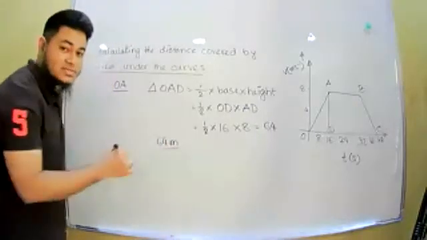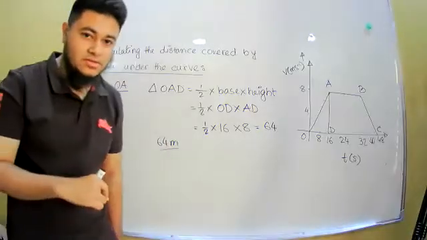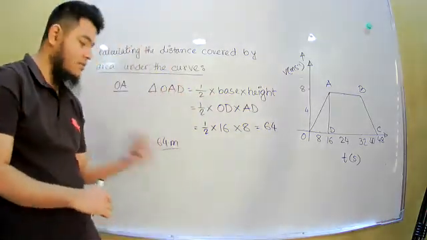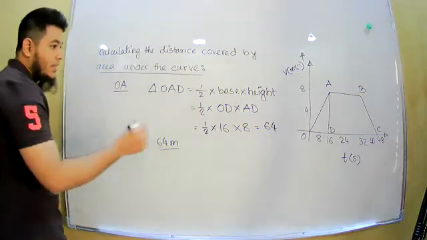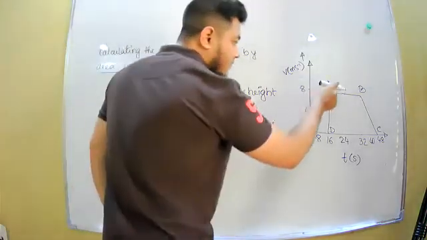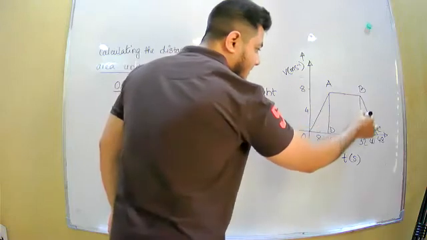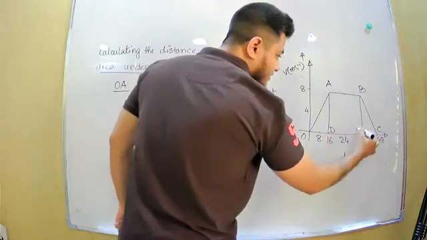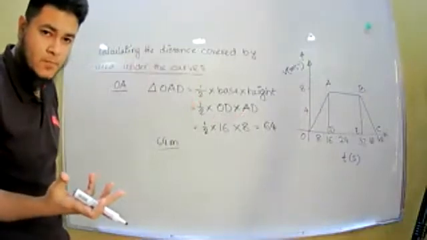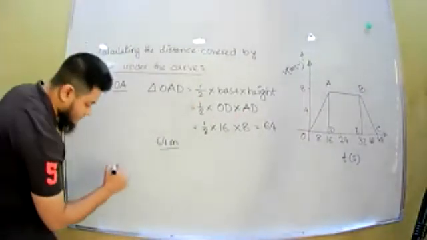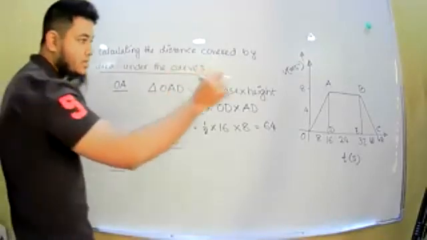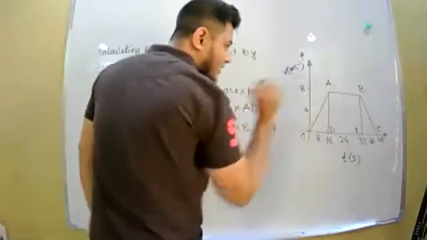You can check these answers with the answers that we got in the previous class. In OA part we covered 64 meter distance, and we have the same thing here. Okay, then let us consider AB part from A to B. Now this AB, let us say this is E, so ABED, this looks like a rectangle. Very good, rectangle. So while we are calculating the distance for AB part, this is the area under the curve, right?